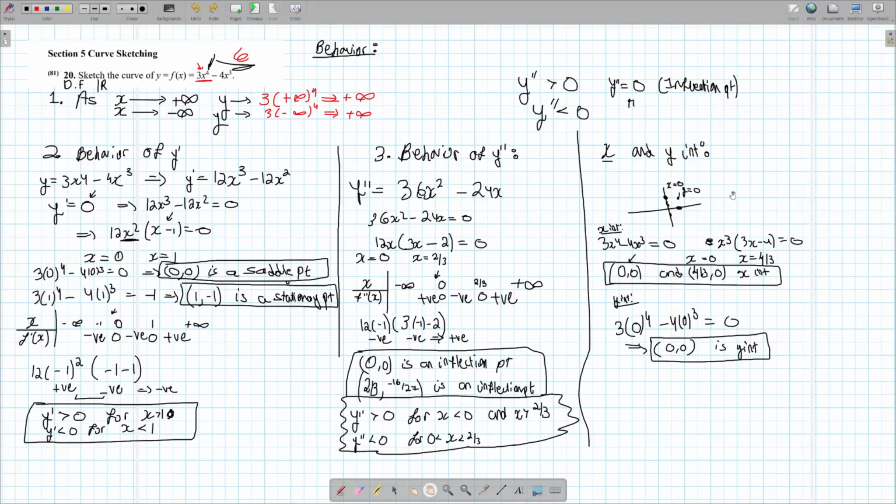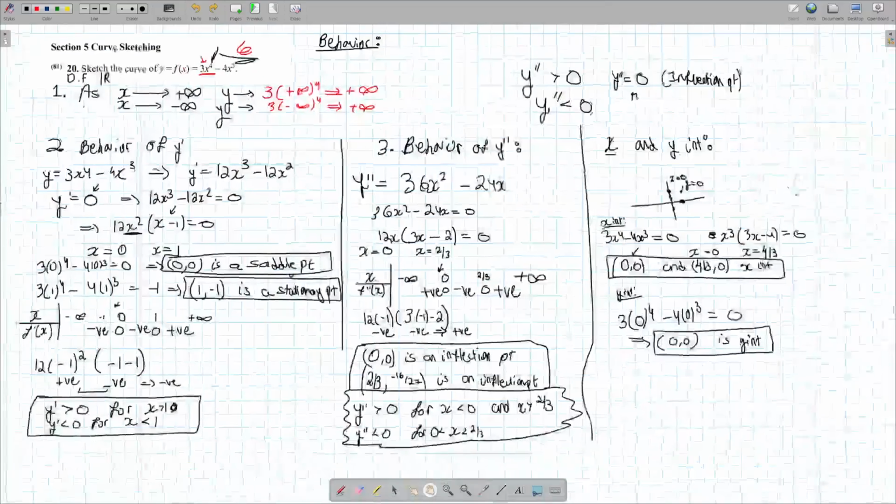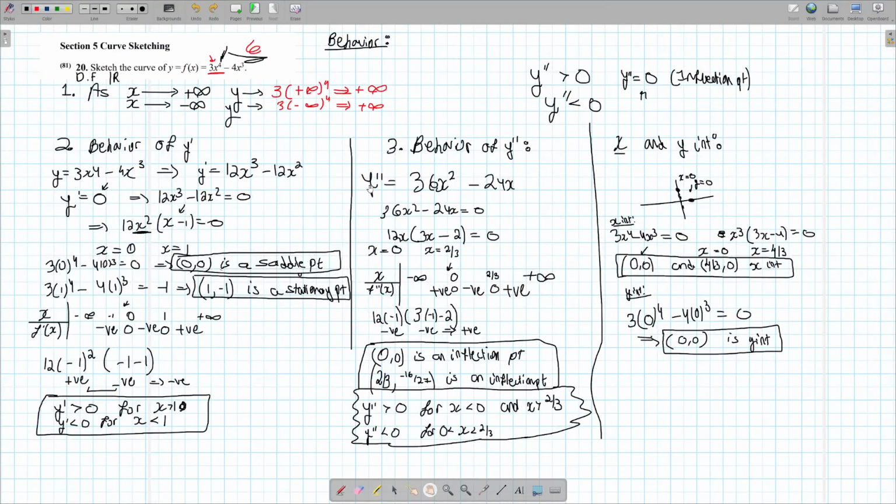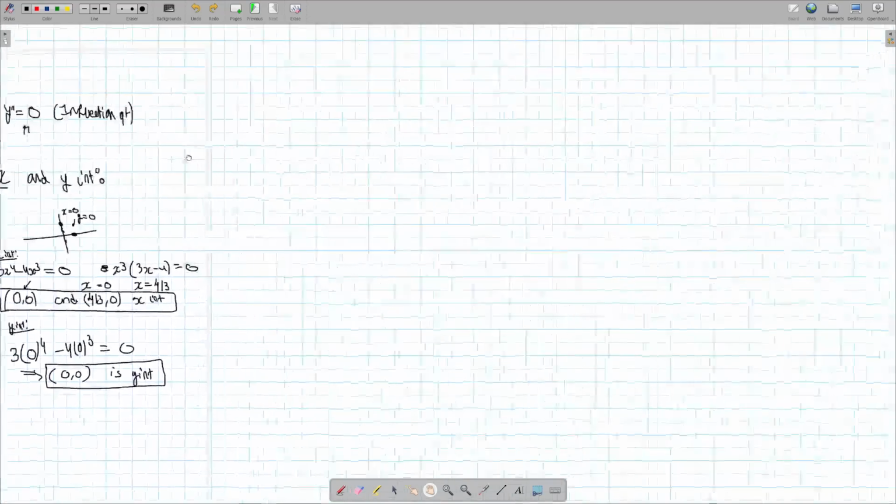So now can I start my graph? Yes. To start your graph, you will be given graphing paper. You'll never be given just blank paper. So they might ask you not to do the order I gave you. They might start with x and y intercepts, then find the stationary points and the inflection points, and then finally study the behavior. They might just ask it as a part A, B, C question, and they might not even ask you to graph. But here, I'm doing the whole question because you must be prepared for anything.